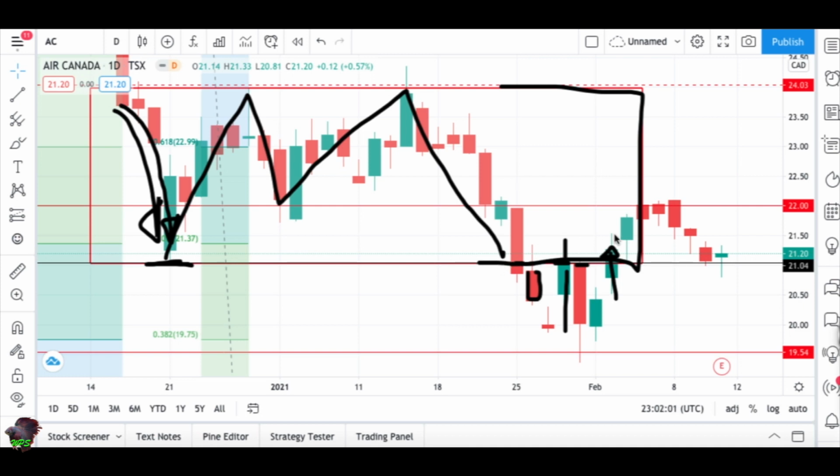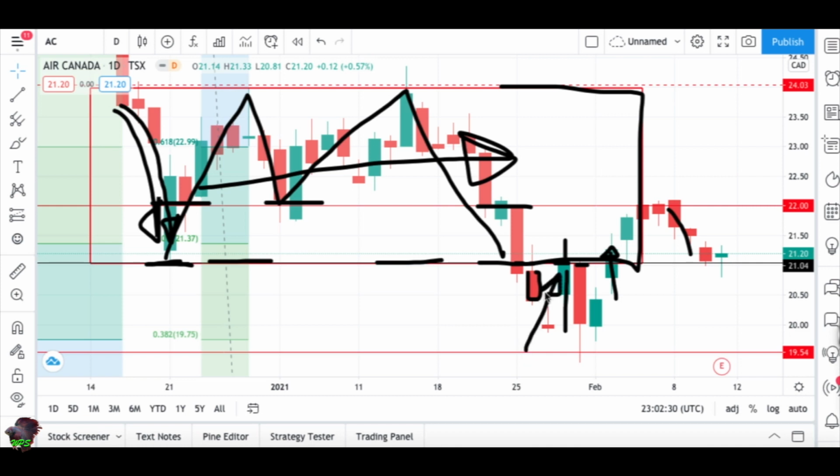So now $22 we knew is going to be a resistance, and we know why, because that's been marked from a long time before, so I'm not going to go over that again. The market rebounded from there. We can see the rebound here, it corrected itself. We are still in this sideways move. We came down to the bottom of the box, this support. Now it was resistance where the market was coming into it, and now the market is sitting on the bottom of it. Basically, it's a bottom or support.